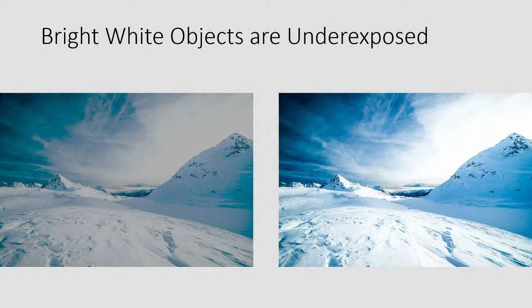For example, if you go to a snowy place, your camera will show you something as it is on the left, whereas your eyes will be seeing the snow as on the right. So if you take a picture believing the camera's metering, you will get a picture similar to the one on the left. So what you have to do is push the meter so that it overexposes slightly.